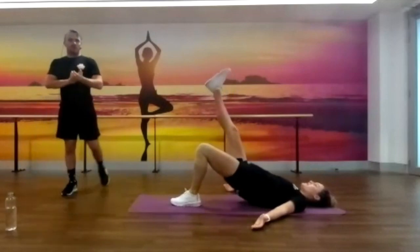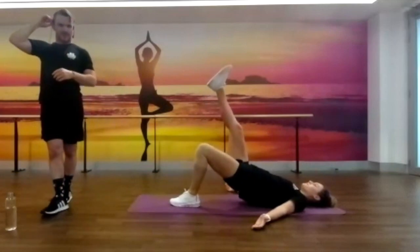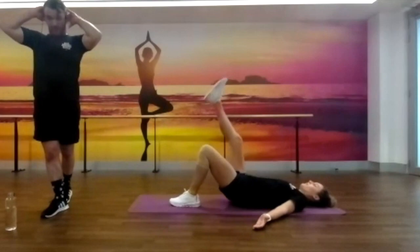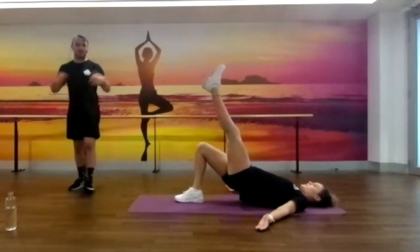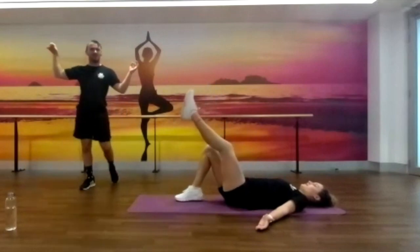Once again, 5 on each side. So keeping the reps pretty simple in terms of the counting. It's not a rush to get through all of these today. All about the control. I feel very relaxed just talking along. Not my high intense self.